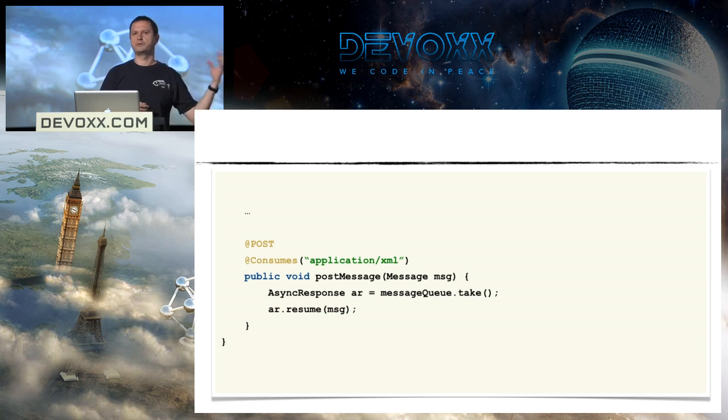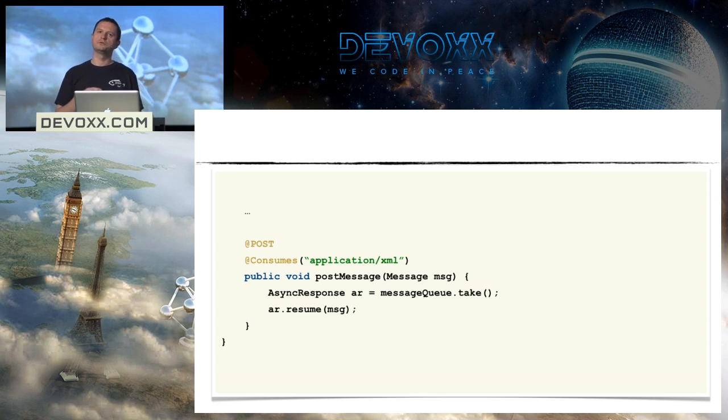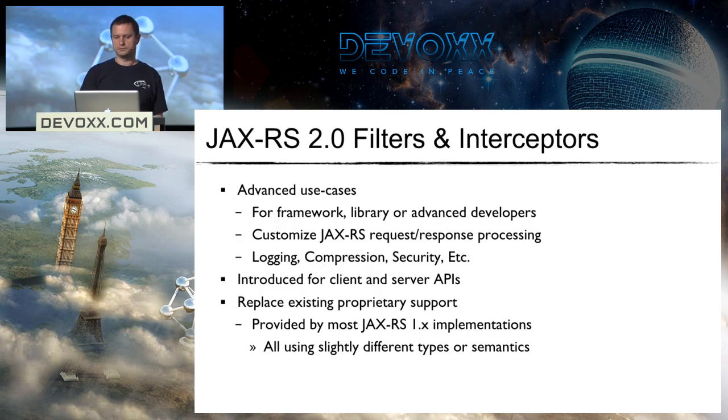So in the previous example, we saw a use case where the operation took a long time. This is another use case, representing a large group of use cases where the response you need to provide is dependent on an external event to come. In this case, another request from a different client, perhaps.